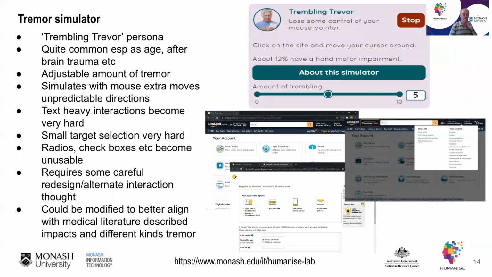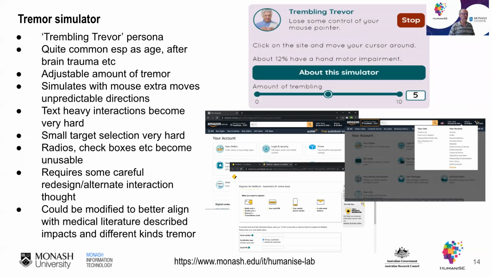Text heavy interactions become very, very hard, so this becomes very difficult to use the website. Small target selections, the radio buttons down the bottom, for example, are very, very difficult, if not impossible, on higher settings to interact with. Trying to log out again is extremely difficult. It's shown in the Amazon one on the right, at the bottom of that pop-up menu.